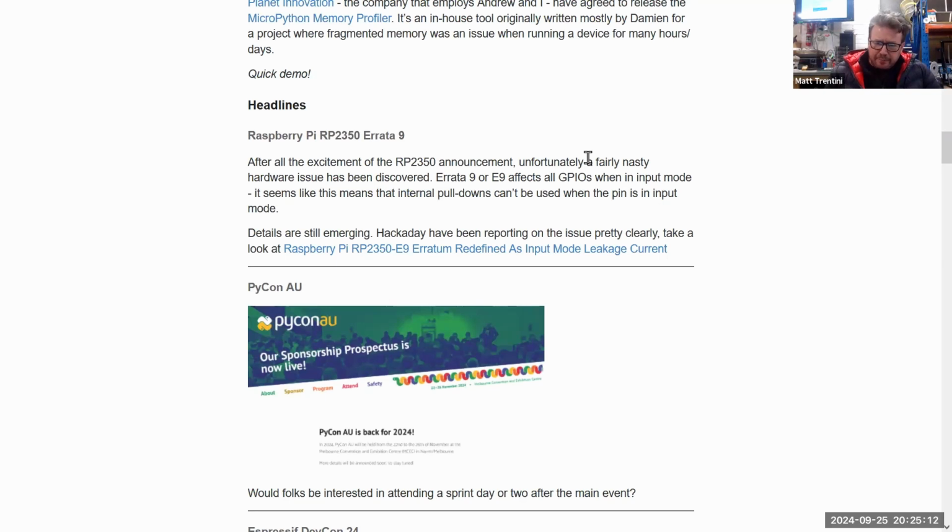So this is a problem for certain applications, particularly like touch inputs, where you've got that kind of sensitivity to inputs. But this is still an emerging issue, I suppose. Good details on Hackaday, at least they're quite clearly written. There's tons of stuff being reported online. We'll just keep an eye on this problem and see how it goes.